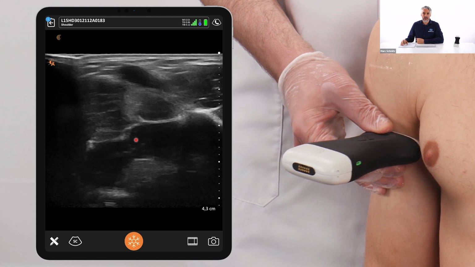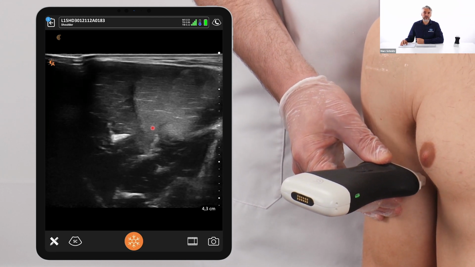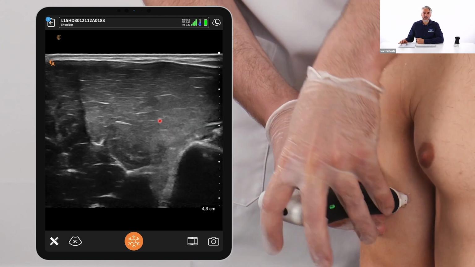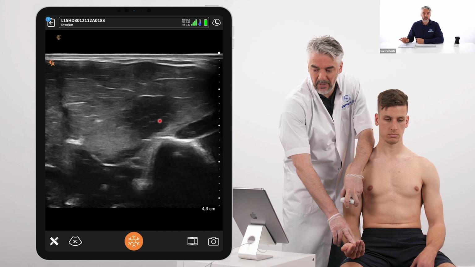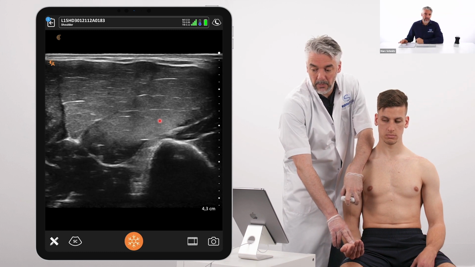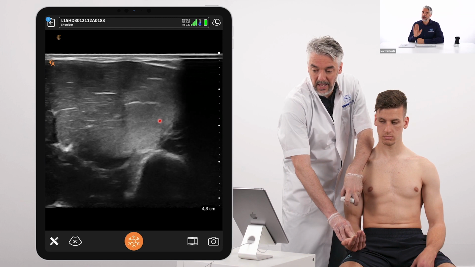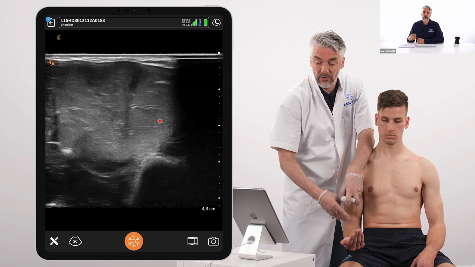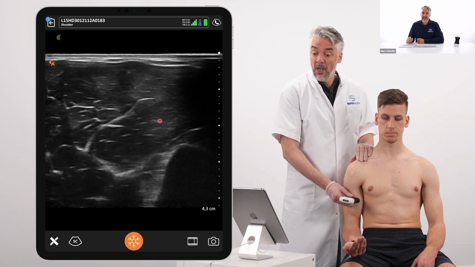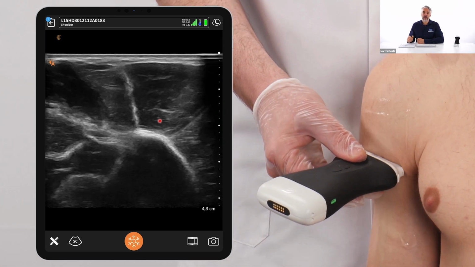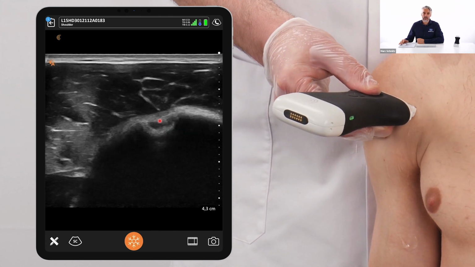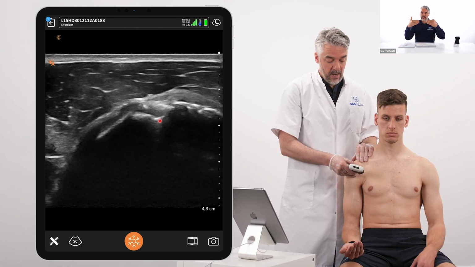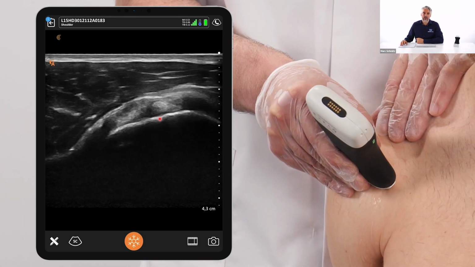So let's look a little bit more to distal into the muscle belly of the biceps. You can always compare the long head of the biceps muscle belly with the short head of the biceps. They're aligned next to each other. They should be similar in echogenicity. Especially with large tearing, you will see changes to the echogenicity. The torn muscle or the torn tendon will be much more hyperechoic. With making a contraction, you can also see the tearing of a tendon and muscle much better.